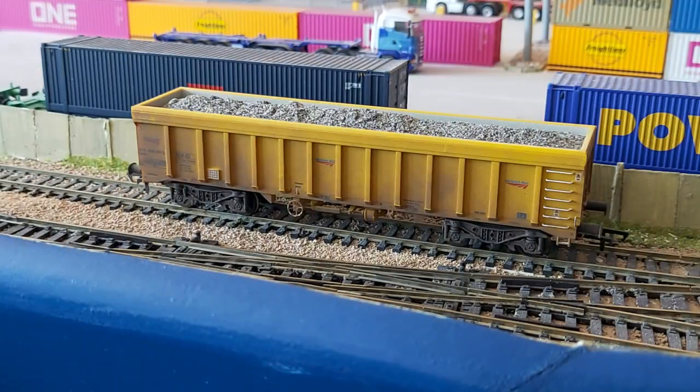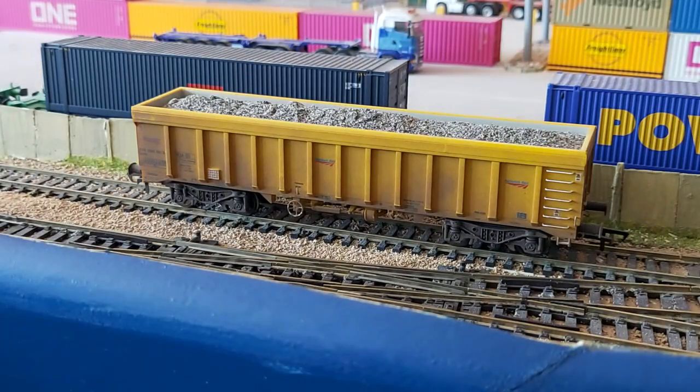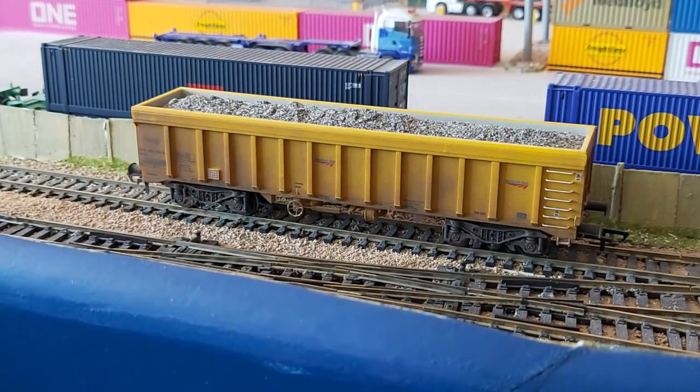Next on my list is these Dapol IOA wagons, and they come pristine and they don't come with a load. I've loaded these and I've weathered these. They are about £25 a piece or so, which is again pretty reasonable from Dapol, and that's the mark I'd like to pay, because if you're just going to create a rake, it does get very expensive when the wagons individually already start costing you about £50 to £60 just for one wagon.